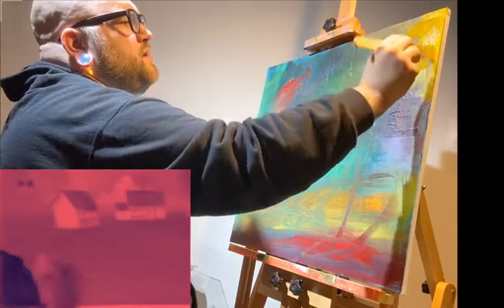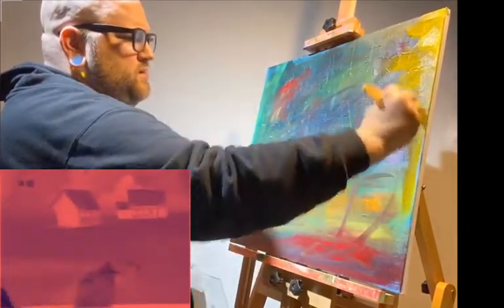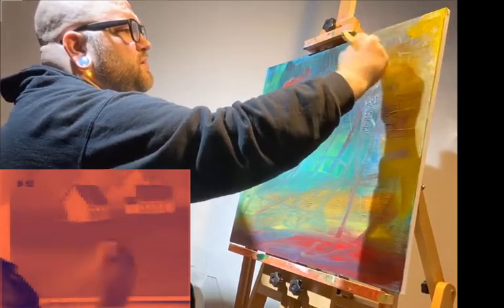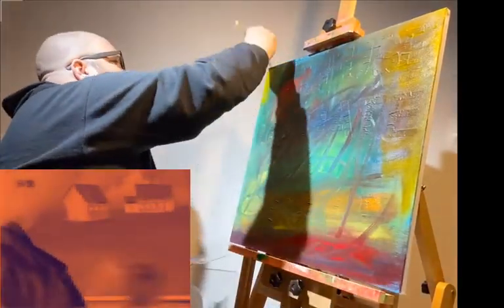A little bit more blue color. I put the blue down here to the front of that because I want it to be a little bit darker. Just get that a little more. Because now they're looking at anything that they want.